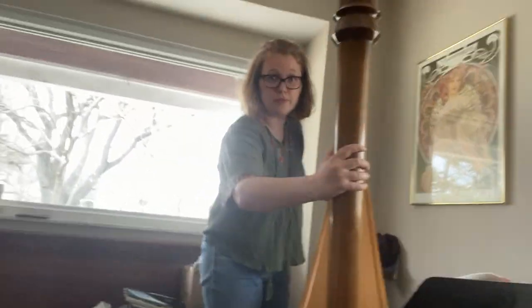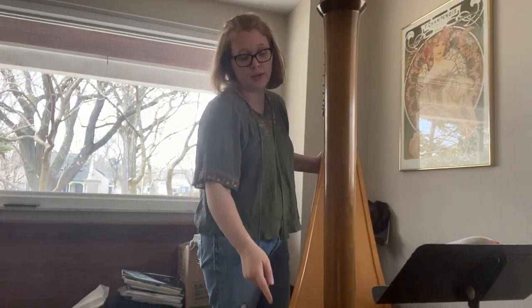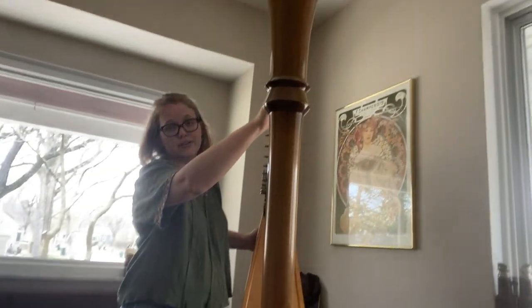You can see that the pedals go down a little bit more, quite a bit. The pedals connect to a series of gears underneath the harp. So as I'm shifting, the gears are moving, and inside the column of my harp, which is this straight piece here, there are actually 7 thin rods that run from the bottom of the harp all the way up and connect to all the gears at the top.